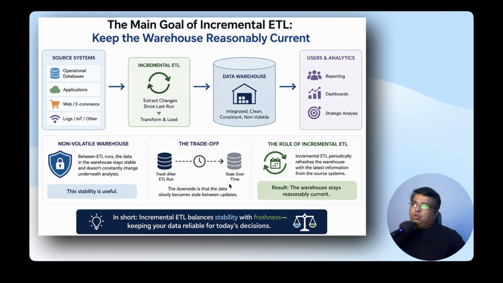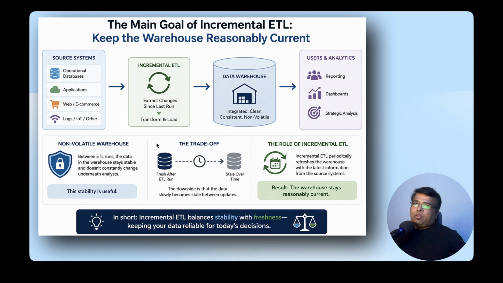Now, the main goal of incremental ETL is to make sure that the warehouse stays reasonably current. Remember one of the classic principles of data warehousing: the warehouse is considered non-volatile. That means that between ETL runs, the data generally stays stable and does not constantly change underneath analysts while they are doing the reporting or strategic analysis. This stability is useful, but the downside is that the data slowly becomes stale between the updates. So incremental ETL is what periodically refreshes the warehouse with the latest information from the source system.